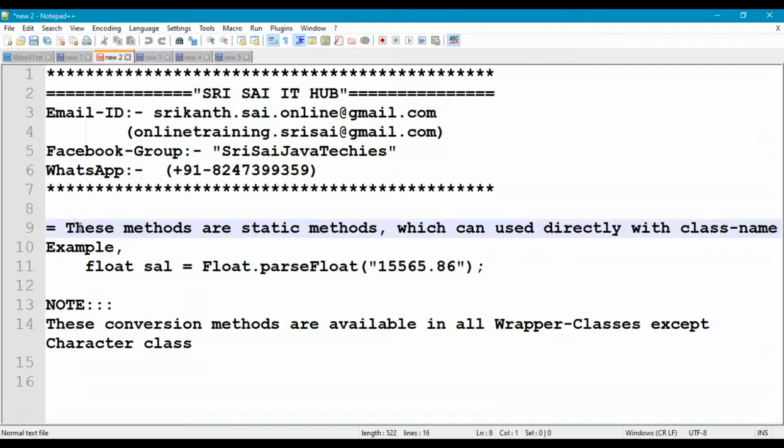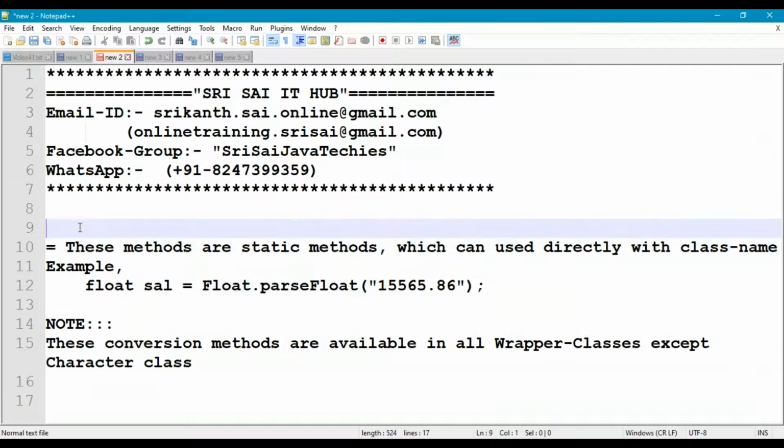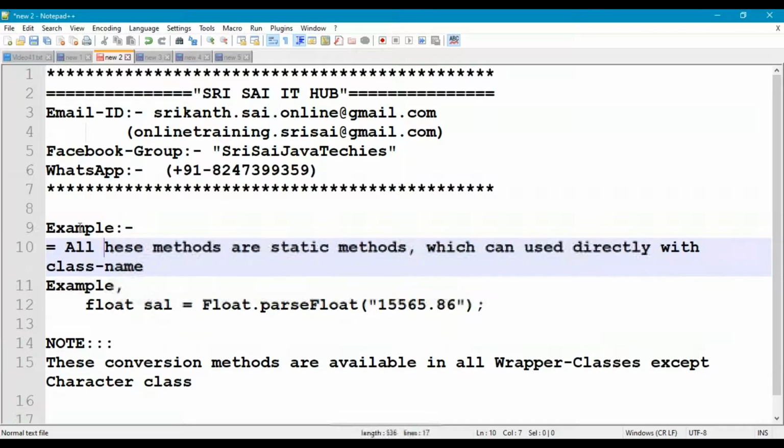Here is an example of how to use conversion methods. All these methods are static methods in respective classes. Static methods can be used directly with the class name.